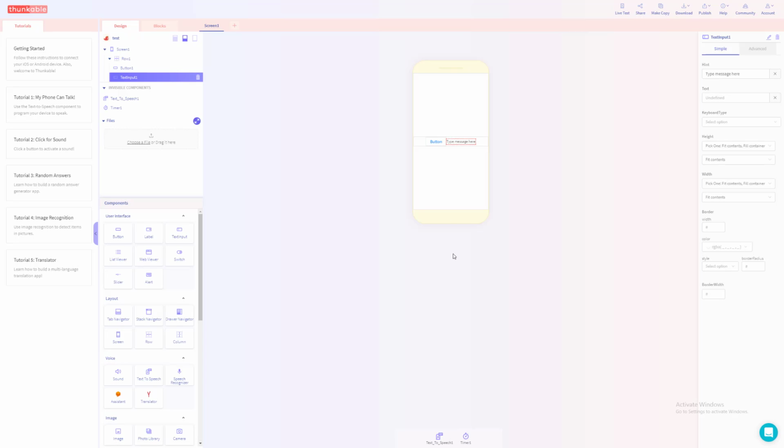Now we're going to drag in a new event, when timer 1 fires. So every 3 seconds, or you can customize it either in here or by setting its interval milliseconds in the code. You can change how long it's going to be until it fires. Once it fires, we're going to use text-to-speech speak, and our text is going to be message.